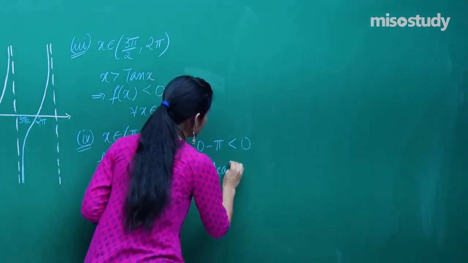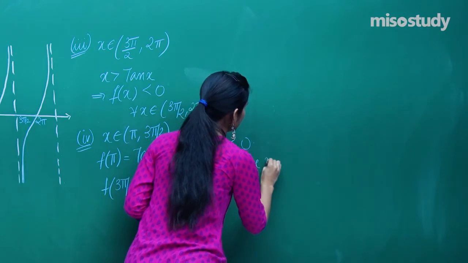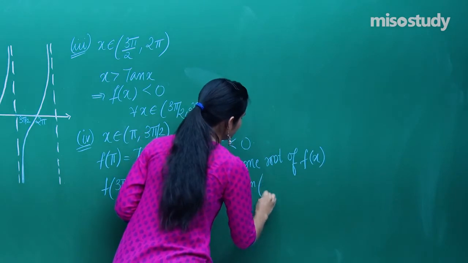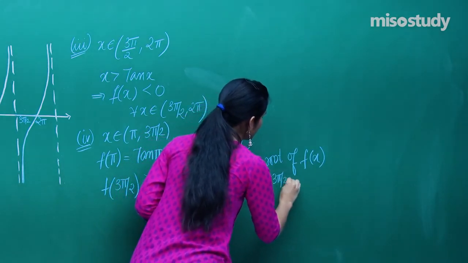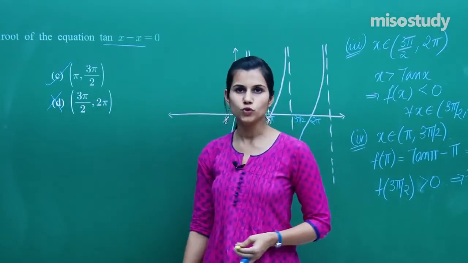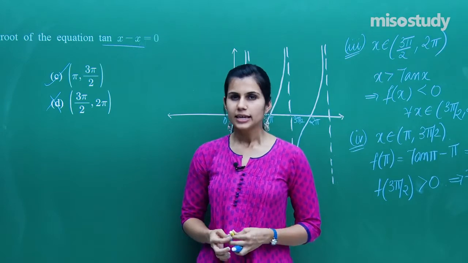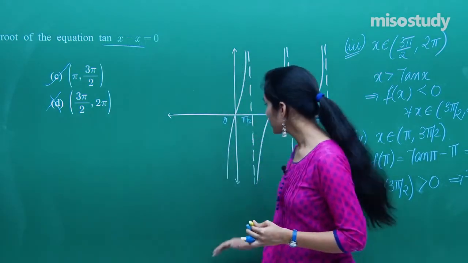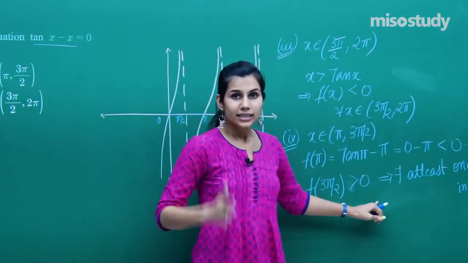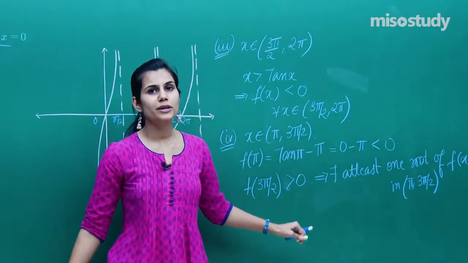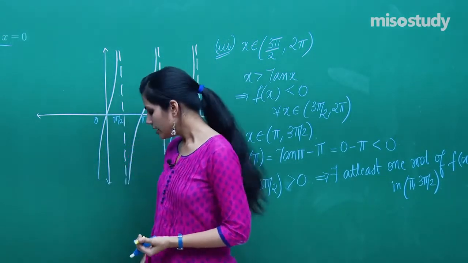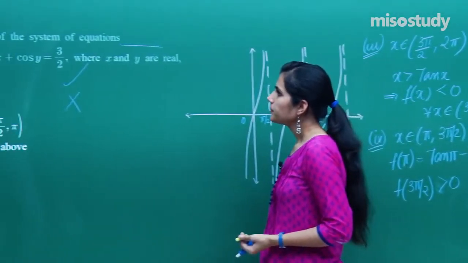There is at least one root of the function f(x) in pi to 3 pi by 2. And therefore, this is bound to be your correct answer. Fine. That is how you deal with such a question. By graphical approach or by quadrant approach you can proceed, by segregating the entire interval 0 to 2 pi into 4 different parts and then observing the pattern in each of the subintervals. Fine. Let's see what is the next question.